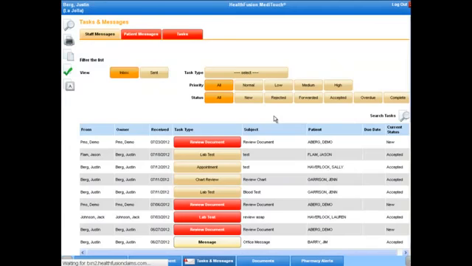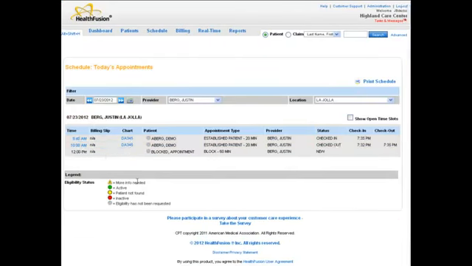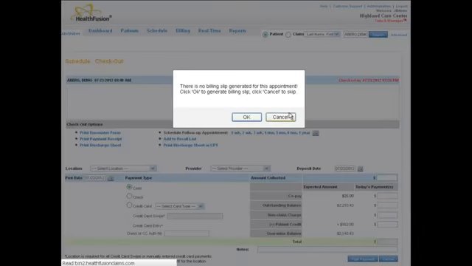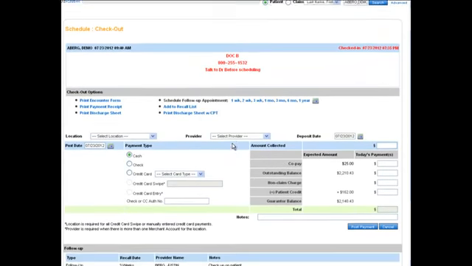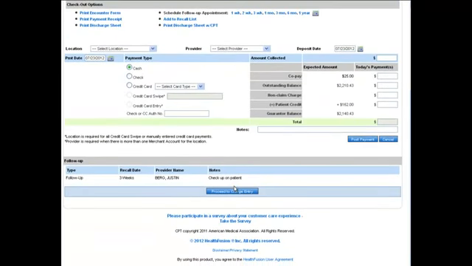Alright, so let's jump back to the practice management system and check that patient out. To check a patient out, simply hover your mouse over the time and click Check Out. On the checkout screen, you'll have an option to schedule a follow-up appointment, print a discharge sheet, post additional payment information, and if any follow-ups were created during the encounter process, you can review that follow-up or recall during the checkout process as well.